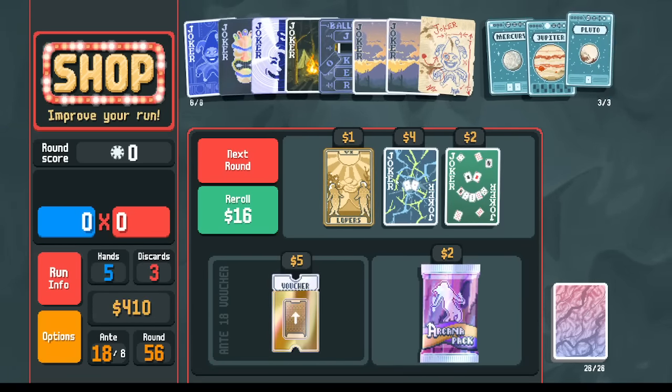And then now for this final hand here. Well, second to last hand. So get that one out of the way. Now for the actual final hand, here we go. Flush 5 again.